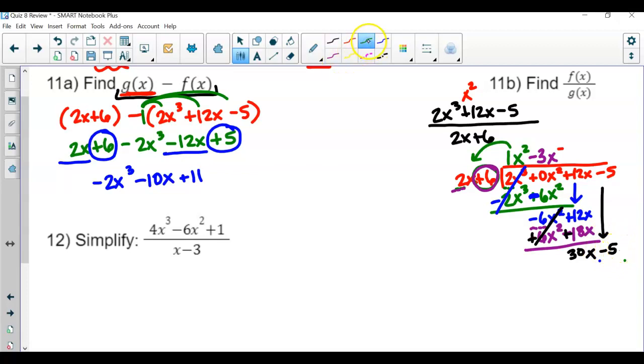Now again, we divide first term, which is still 2, but into the new first term, which is now 30. 2 goes into 30, 15. Notice how no more x's are needed. So now when you multiply, 15 times 2, there's your 30. Don't forget to multiply the 15 to 6. So 15 times 6 is 90. But here, don't forget before combining, change the sign. So now that's negative, and also negative 90. So canceling out, you get negative 95. That is your remainder. So negative 95 over 2x plus 6.